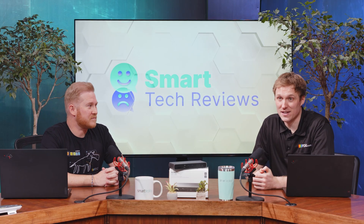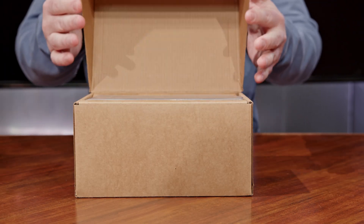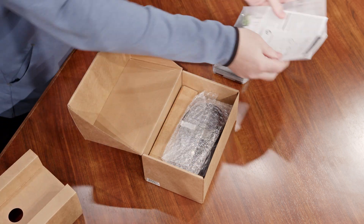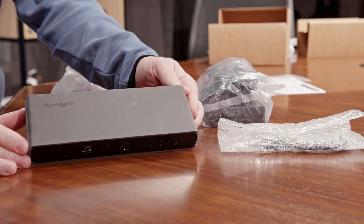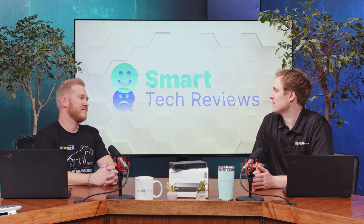Kensington has not bribed us — they've not sent us gift baskets full of chocolate turtles, though if they will, I'm up for it. We're reviewing this based on our own assessment. In the IT environment, a docking station is something people need on a daily basis. So my question is: why would your IT department spend a few hundred bucks on these for end users instead of, say, an axe throwing excursion?